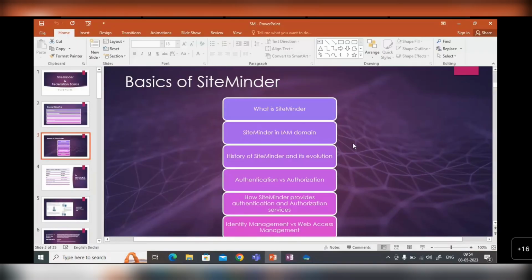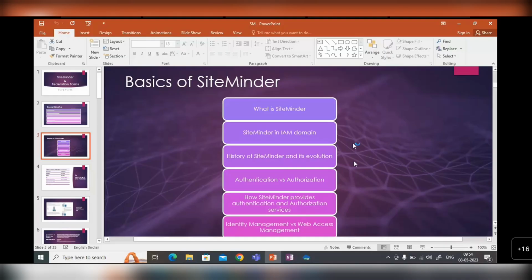Suppose we are 20 participants in this class. I will have a different access based on my role, Abhishek will have a different access for his role, and everyone will have different access to that one website which contains a lot of resources. So how do we manage these access roles? SiteMinder was developed for that, which is why it is called a web access management tool.